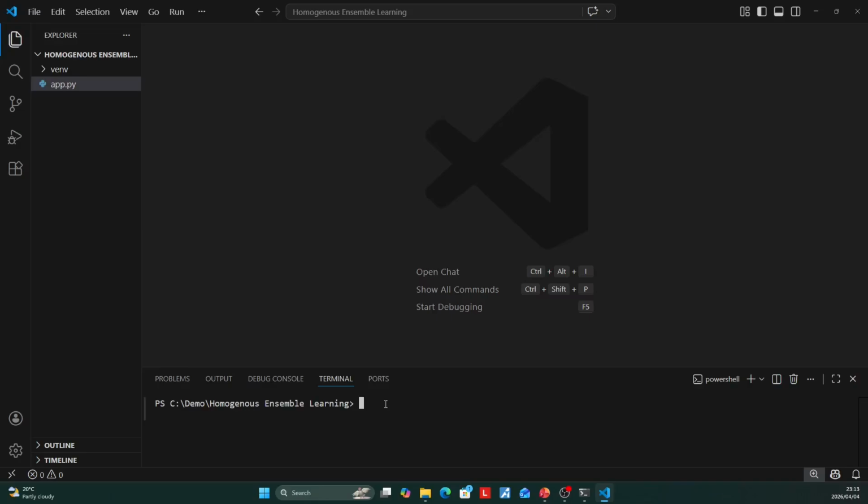So let's look at a demonstration or two on the application of ensemble learning. In this ensemble learning demonstration, we'll be doing a simple homogeneous ensemble learning example. Python version using Windows operating system 3.14, pip is 25. If you want to create a virtual environment, depending on your environment, you can create one as such. All right, and then you activate it. And then you get started.